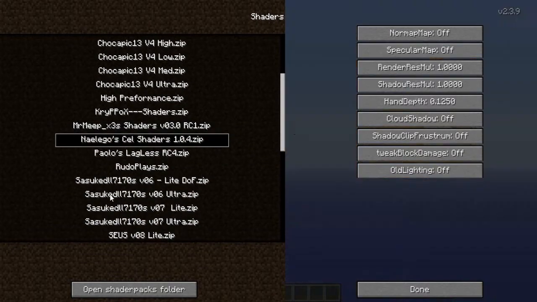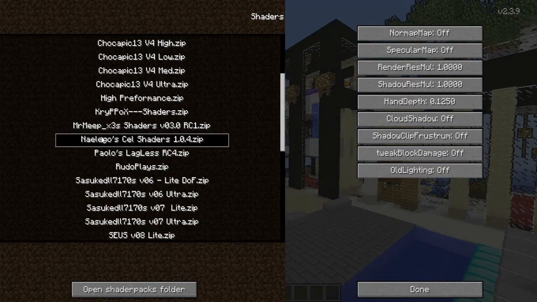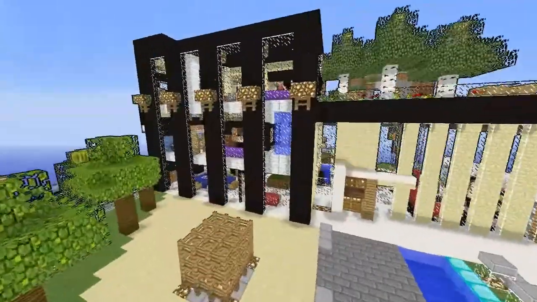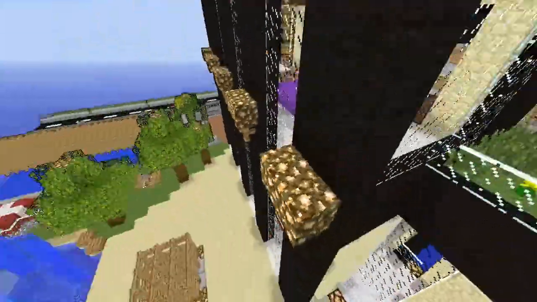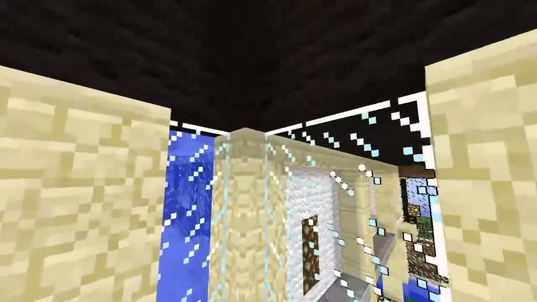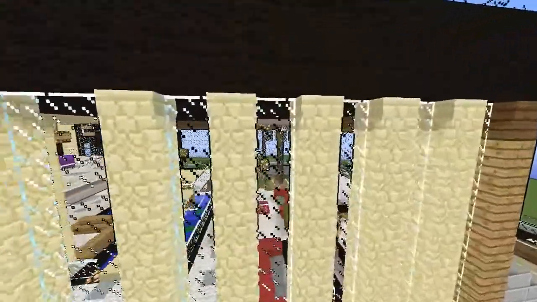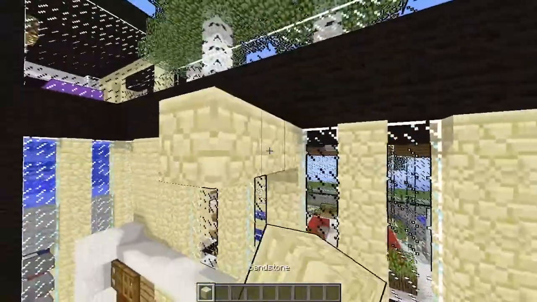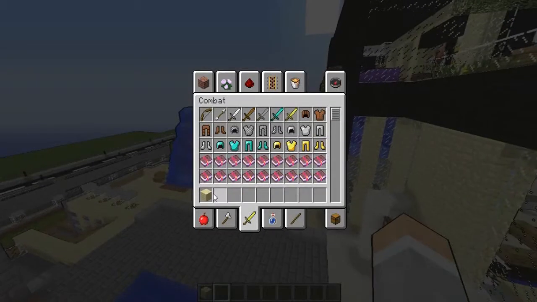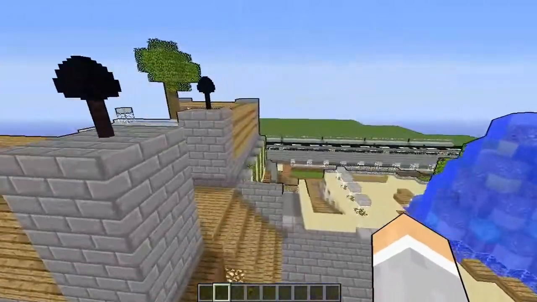So next we have the, I'm not even going to try pronouncing it, the cell shaders. As you can see here, guys, these are pretty much simple. They're supposed to replicate Borderlands 2 or Borderlands in general, how it's all surrounded by a black outline. As you can see here, if we just bring out some of the blocks, they're pretty much all surrounded by this little black outline. It's just good for a different shader pack, you know.